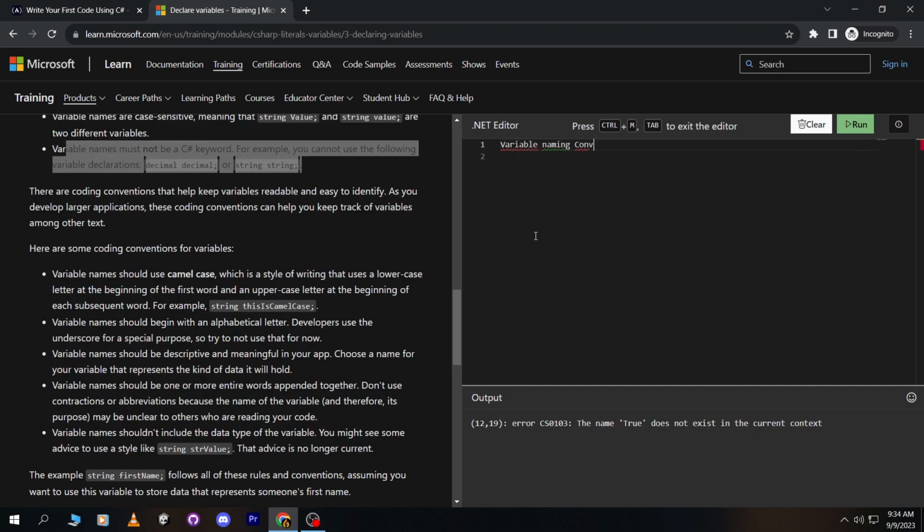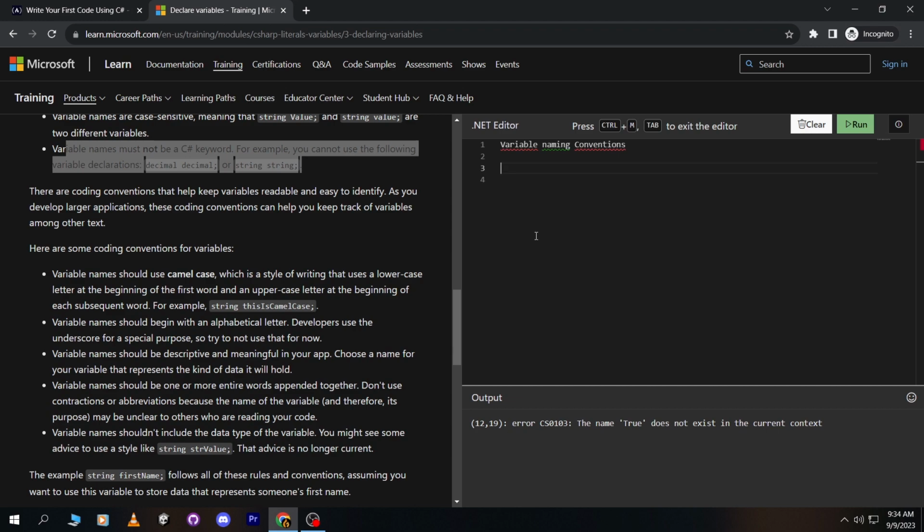Naming conventions. Now, conventions are generally accepted practices by programmers, but these are not strict rules that you need to follow, or else your program wouldn't run. These are solely for someone that will read your code, or even for you, a generally accepted way of writing it. Variable names should use camel case. And what is camel case? Well, camel case is when you separate two words by starting with a lowercase letter.